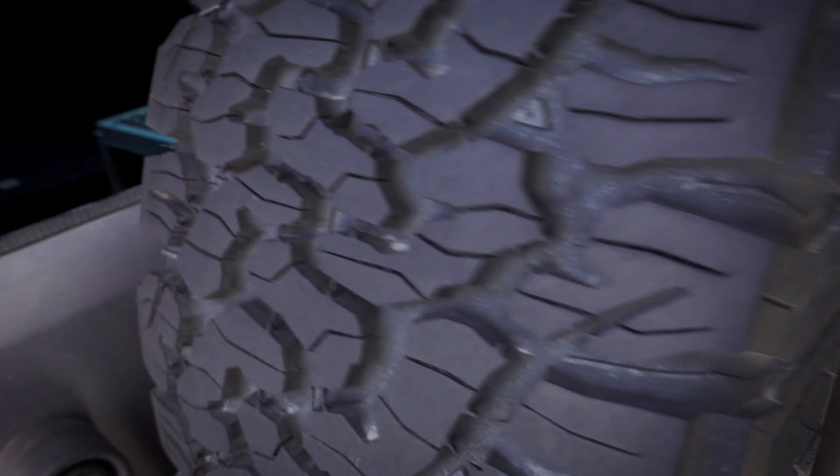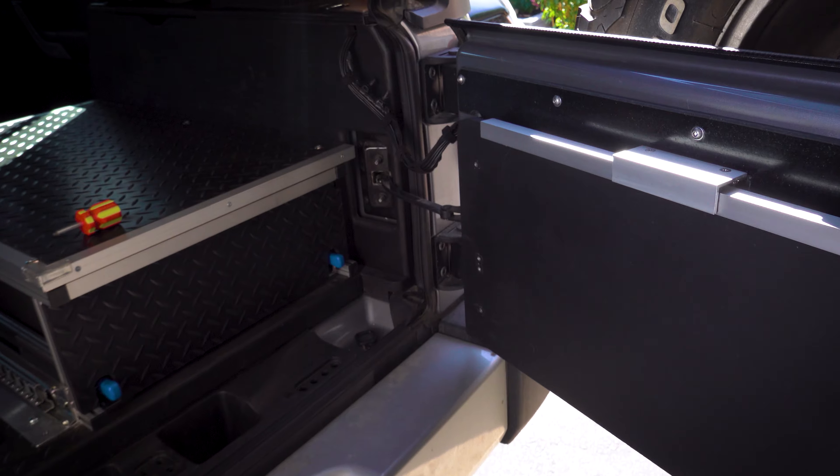Today's video we will be replacing my check strap retaining arm for the tailgate. The one I have currently is broken, and it's a pretty simple fix — I just have to unbolt it and re-screw it on. You might have noticed in some of the videos when I open the tailgate it does a popping sound. So let me just demonstrate it right now — it does that crack right there and pops down, and when you open it again, yeah, it pops out.